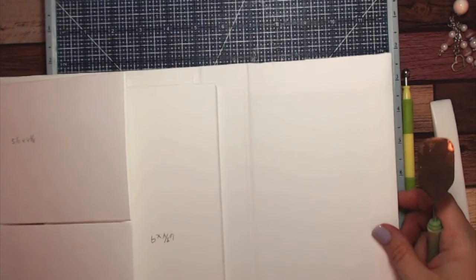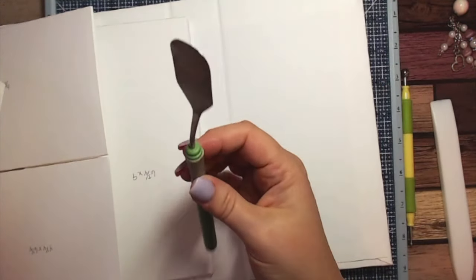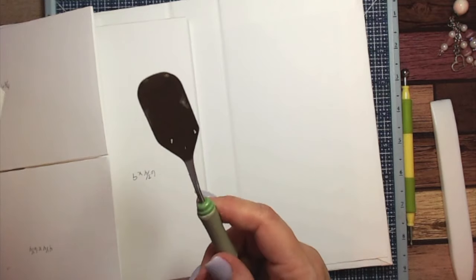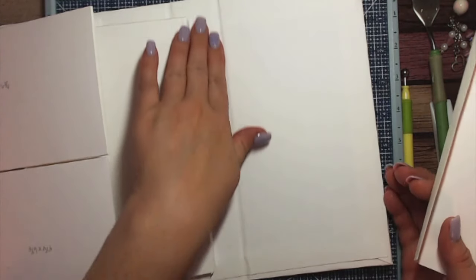Amazing, isn't it? I use Scor tape. This tool is the spatula that came with my Cricut machine that I've had for ages. I have never used it in the Cricut machine. I always use it to perform emergency surgeries just like that. But you can see, that's why this cardstock is so awesome. There is no damage on that spine where I just pulled that off of. Any other cardstock, that would have just torn it right up.